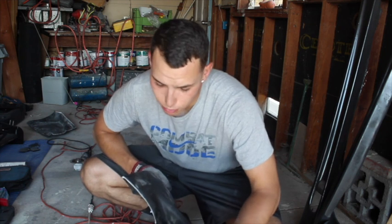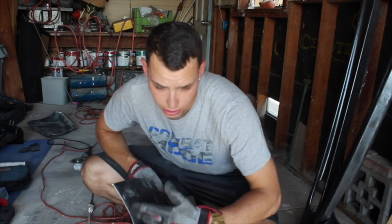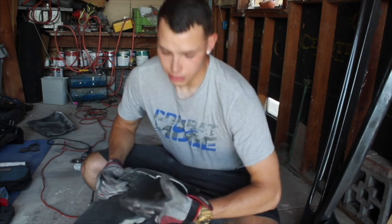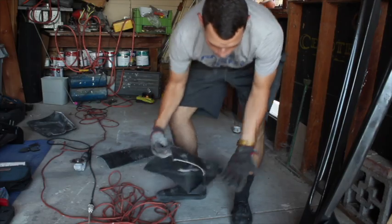That way, if you do mess up, it's easier to fix. If I cut it right here, then all this looks shitty. So you have more opportunity to work with it when you cut it like this to get more room, and then you just look at the car, go fit it on there, and see how it works.